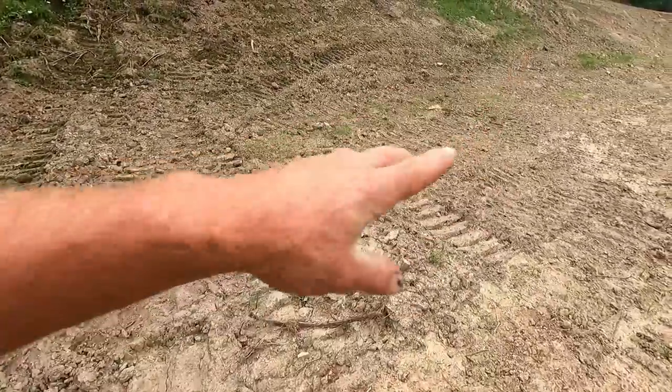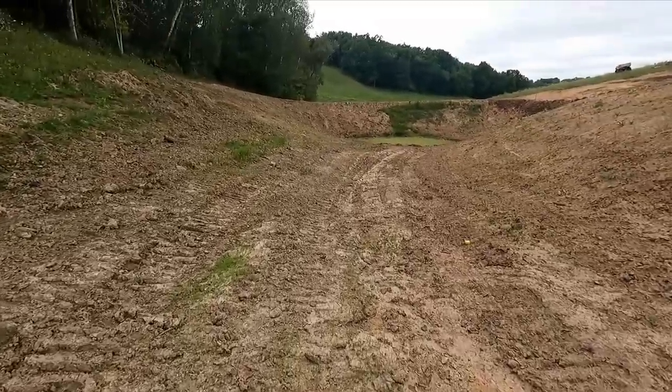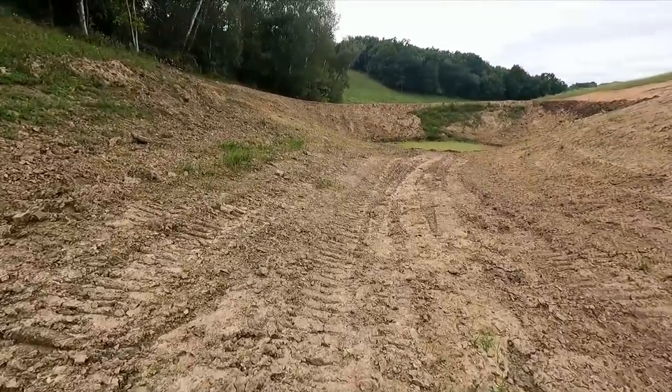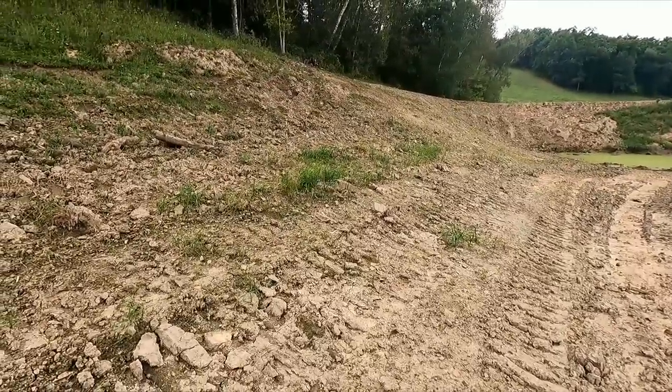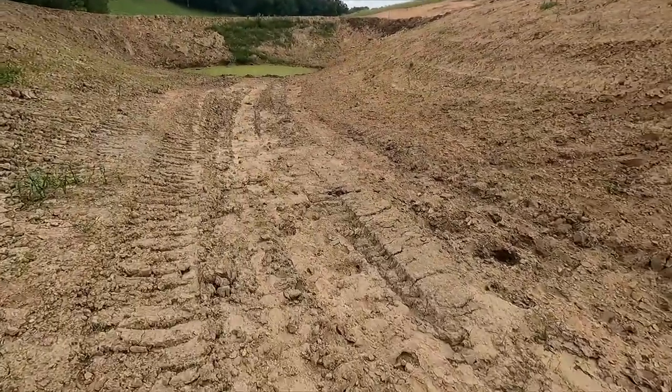It's real shallow here, shallow and wide. I might have to do a little bit of Bobcat work yet, put the drag together and drag this, break up some of these clumps before I seed this. So I don't know, it's looking pretty dry down in here now.